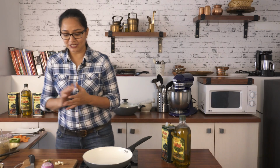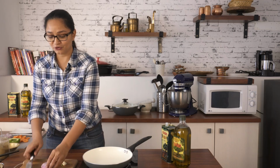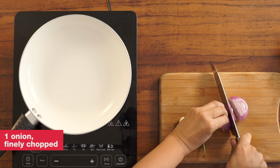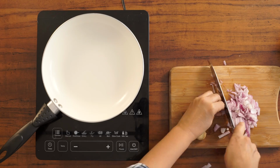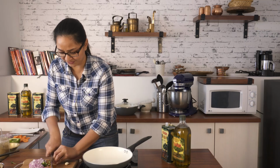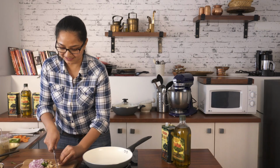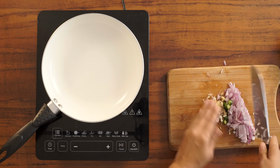So I have some vegetables with me, which is ginger, garlic and green chilies that I'm going to finely chop and then cook in my pan. Just roughly chop them. Okay, now the green chilies, and that's my ginger. You can either grate it or even grind it. And that's my garlic cloves. So we have the ginger, garlic, green chili and onions.